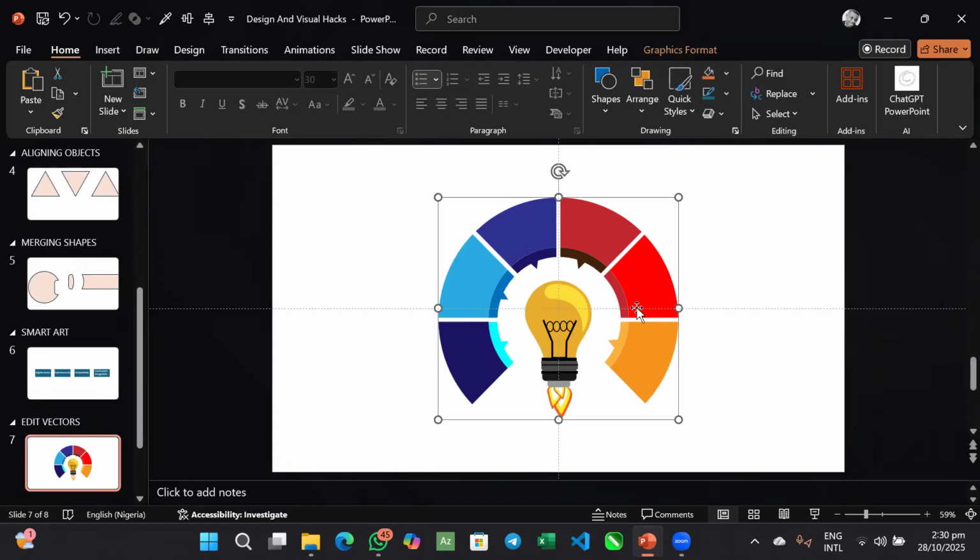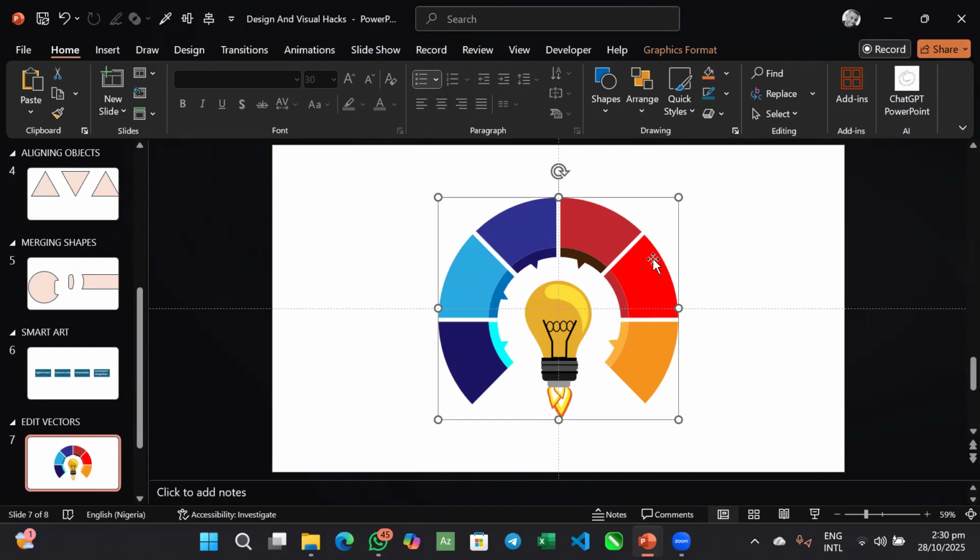Vector shapes are not usually distorted. Now, we can also edit vector shapes even inside of PowerPoint. This is a shape that I imported from Illustrator into the PowerPoint interface.